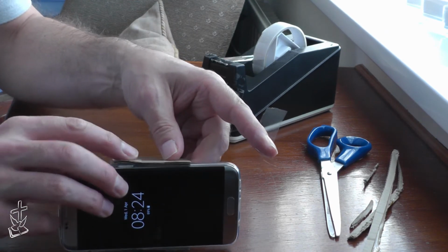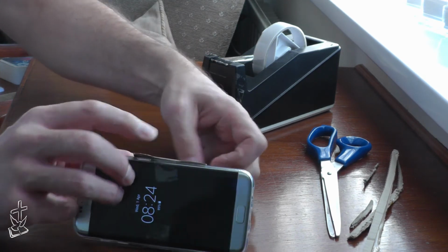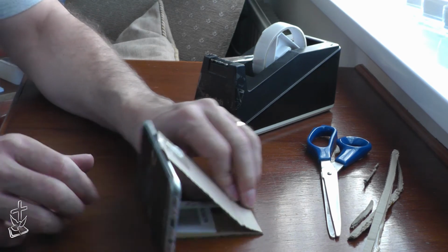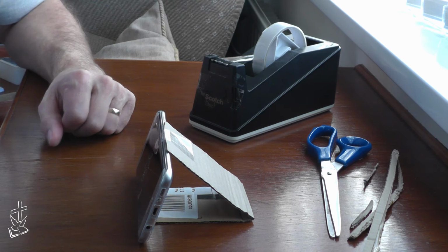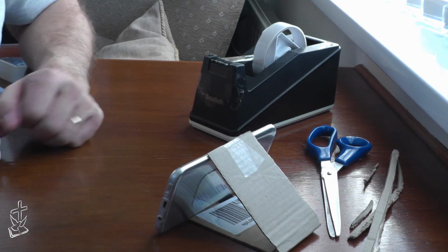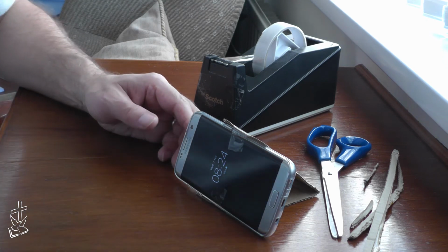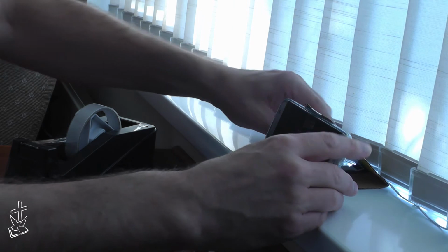Put the sellotape onto the edge of the phone, onto the cardboard, and basically I then have a special stand that will enable my phone to be propped up at an angle that lets me take reasonable photos. I can put it up on the windowsill. I'll just show you what that's like. Pop it up there, and I can now shoot using that.